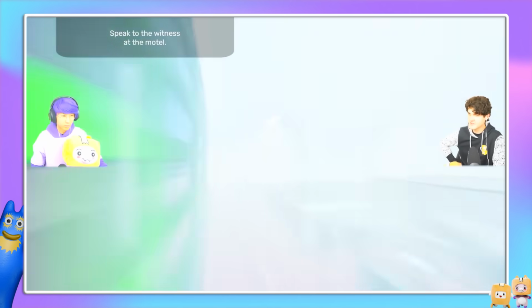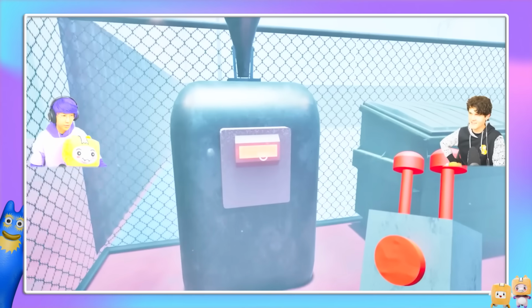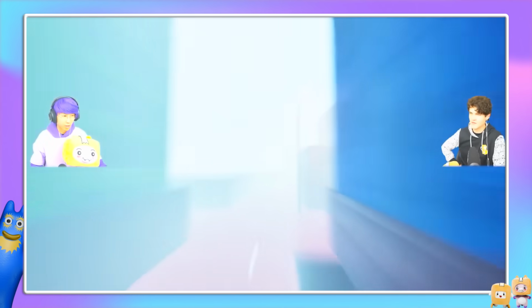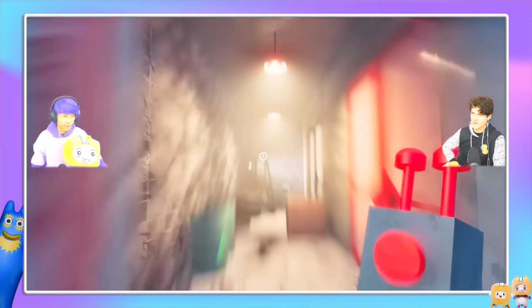Get ready to dance. We got the key card. We got to go right here. I think we got to use this right here, or we got to get the right key card to play music, which is the red key card. I got to think where that is. Is it here? Yep, you got to go in here to get it.